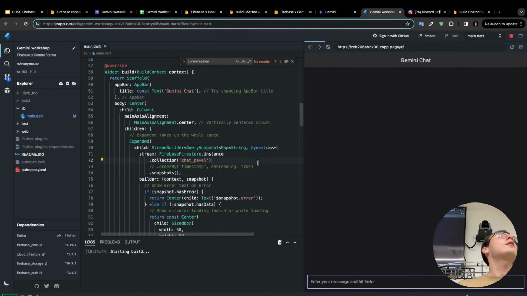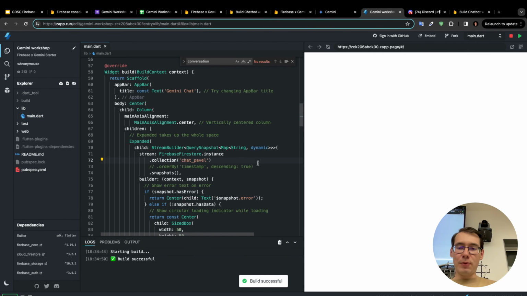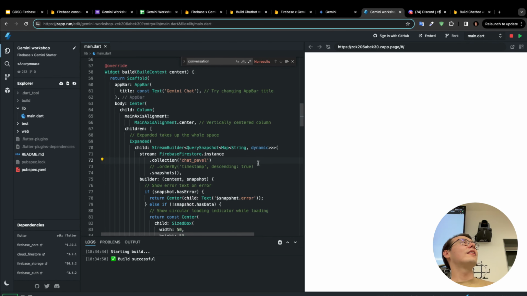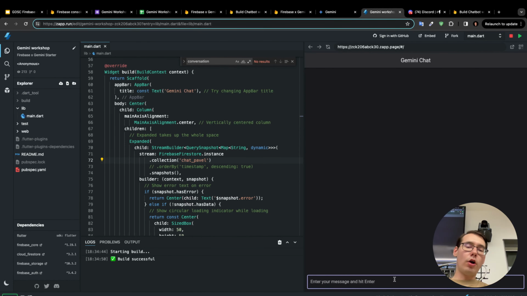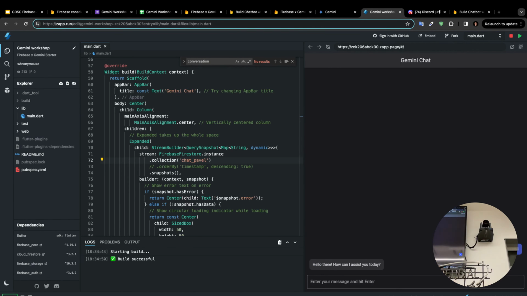Now let's try. If it doesn't work, I'm not gonna give promises. If it works, I'm gonna give a promise. I'm gonna be very happy. Let's see. Okay, I cleared all of the documents from my collection. So hi. Hallelujah, it works. Nice. So I just sent a message from Flutter, and I got a response. Hello, Greg, how can I assist you today? Now, since we don't have the timestamp thing set up, it's probably gonna go the other way around or something weird. Okay, let's say this. Help me with math. That's what we do, right? Oh, look, it went actually the right way.